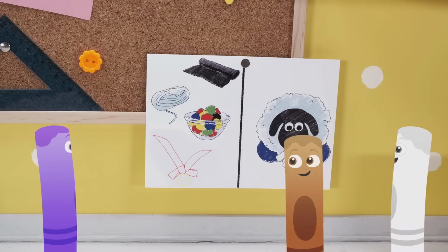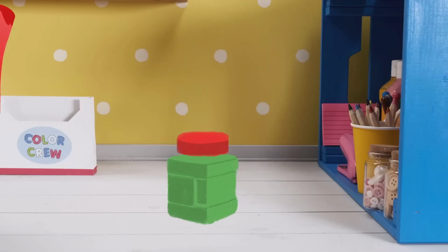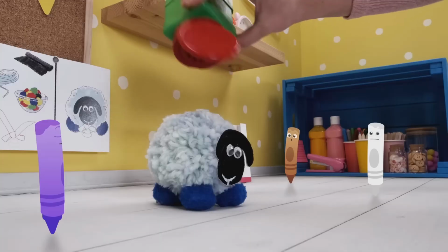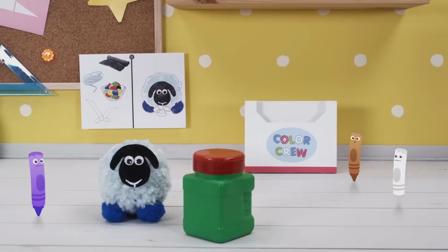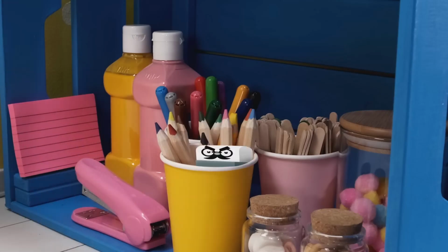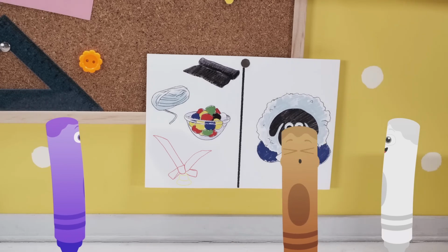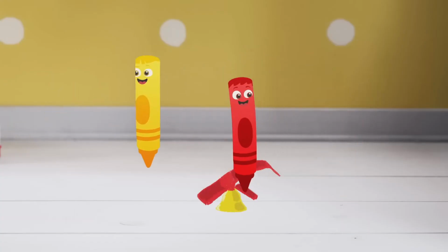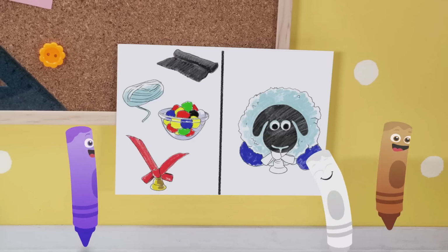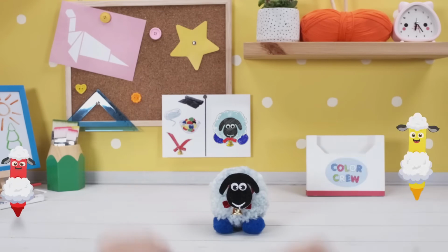Bell. Oh. Jar. Well, let's see. Maybe, no, this is not a bell. This is a jar. Are you available, Mr. Eraser? We need your help. No. Try again, Color Crew. Bell. Perfect. That's just what we needed. Way to go. Aw. Yarn sheep. Perfect.